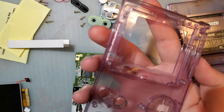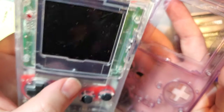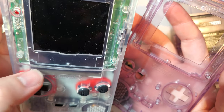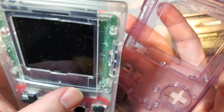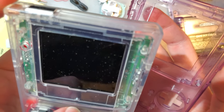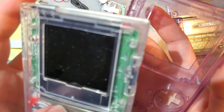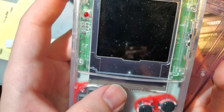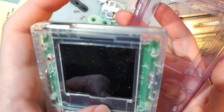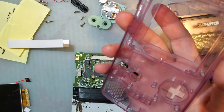All right, and so the trim is going to be the same as the previous trims. Last time I did one of these kits, I ended up just using a pre-trimmed shell, and that is absolutely the easiest thing you can do. I do recommend it if those are available. If not, then so be it, but there you go. But you can see on this shell, because I never bothered putting a lens on this one either, exactly what needs to be trimmed.